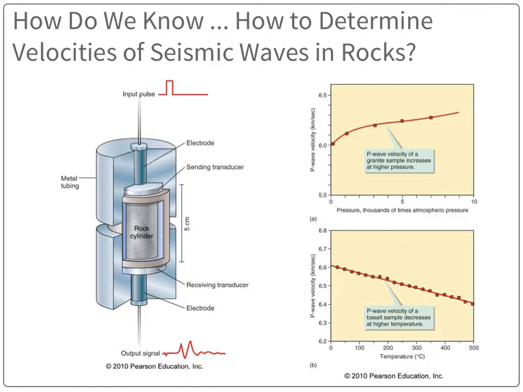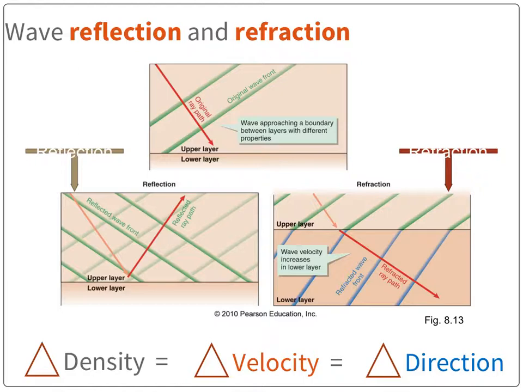So we do know that conditions in the Earth will influence how fast these waves move. I don't want to go into this in great detail, but we can take rocks of different compositions and expose them to high pressures and temperatures, and measure how rapidly different kinds of waves propagate through them. We see that temperature has an effect, and pressure has an effect. We can also tell that these waves of energy can be bent and reflected when they hit areas of different densities. So changes in density change the velocity at which these waves of energy move through the Earth, can change their direction, can reflect them back up, and can cause them to bend.